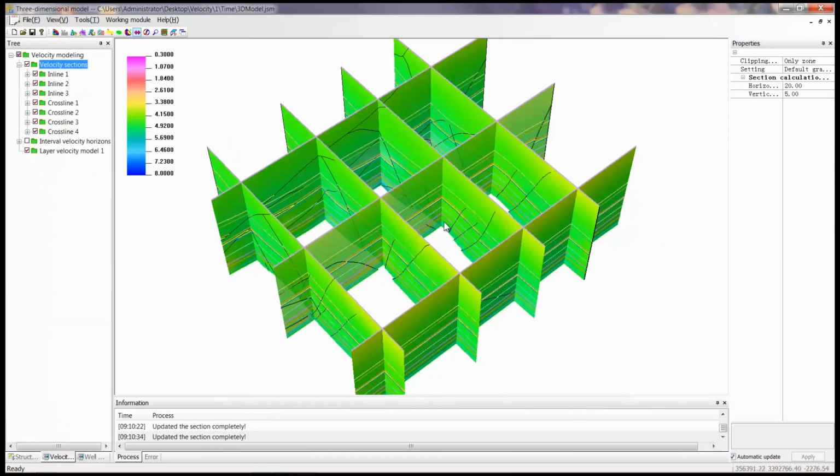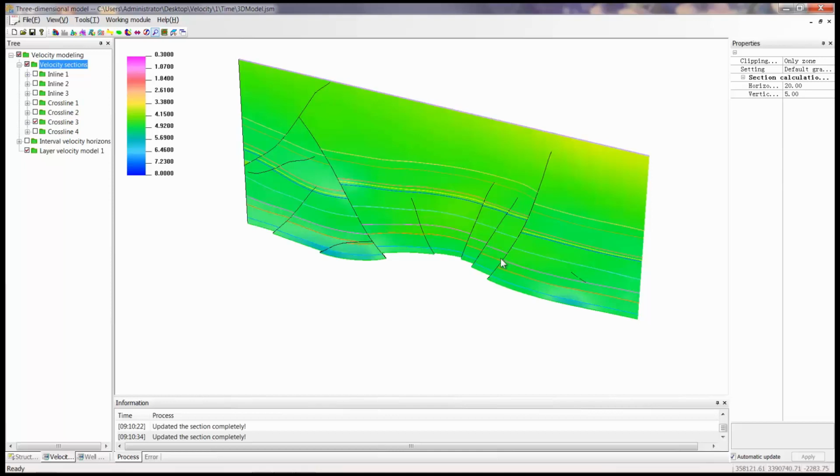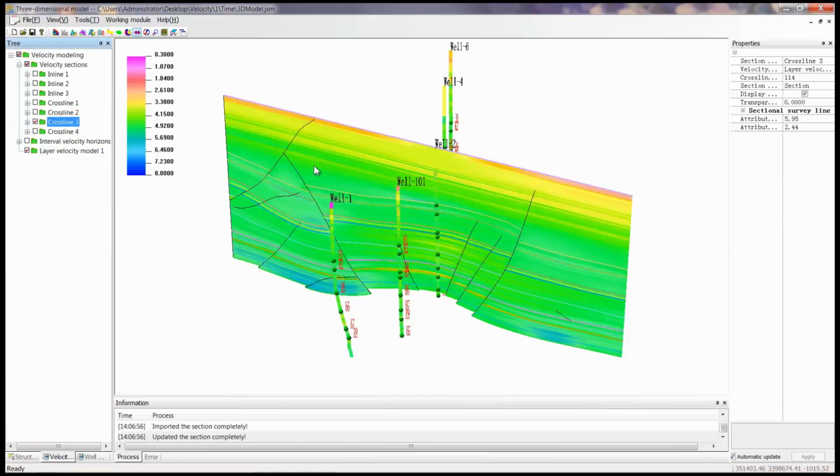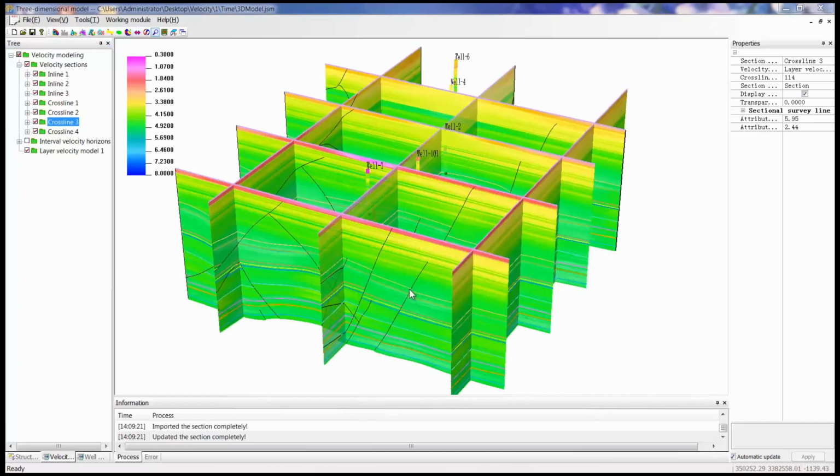Under the constraint of the structure model, populate the data based on area referring to the existing data to generate a 3D velocity field. The interval velocity changes obviously around the fault areas. Calibrate the 3D interval velocity field with real velocity to improve the precision and resolution of the interval velocity field model, which guarantees a reasonable horizon structure framework after time depth conversion.